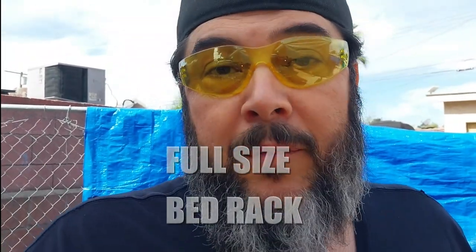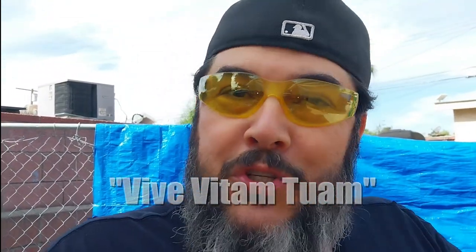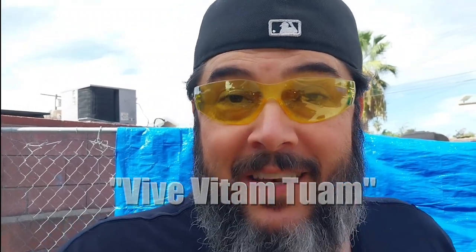Do what works for you, okay? I'm Nolan. I'm just making videos. This is my truck. This is the way I want it. I made the mistake of purchasing a 6'1" bed rack instead of the 5'1". And now I'm making the actual adjustments and corrections because I feel confident enough in making them. I've worked with metal before. It's fairly easy. You just have to make sure that you prepare for what you're working with and that you're safe. Again, do what you want, live your own life. I live mine, this is what I'm gonna do, and I'm happy with it.